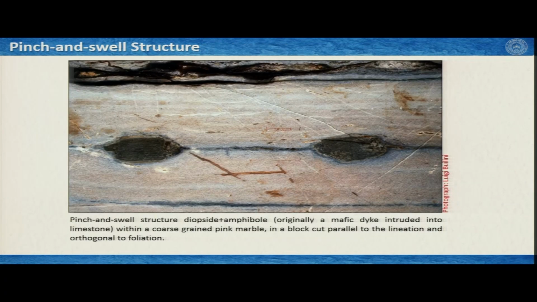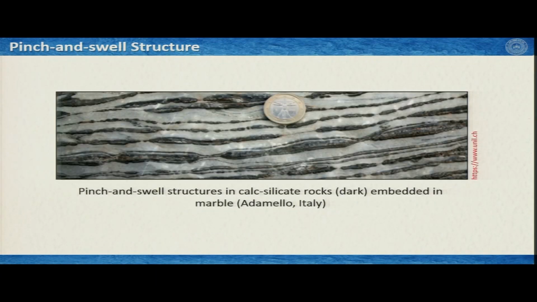Now, this is an example of pinch-and-swell structure. It's a diopside amphibolite layer that you can see here, this dark layer, and the matrix is the marble. This is how the pinch-and-swell structure looks in the field, and this is another one. And you see that it is not fragmented as we have seen before.